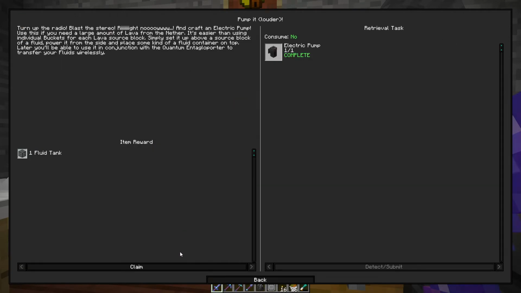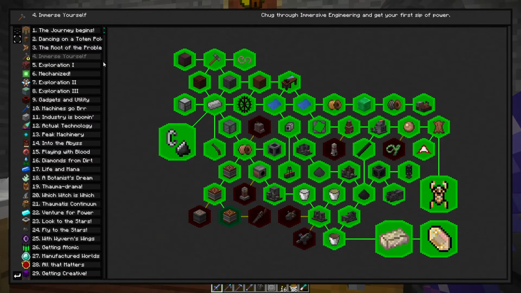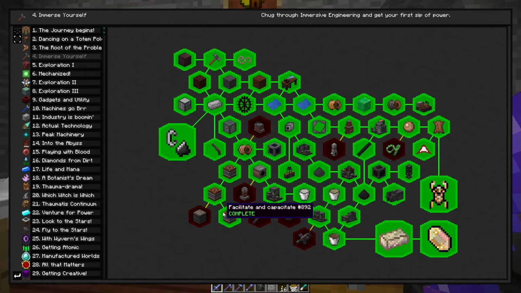Oh yeah, and I made the pump, and I had to make these. These were part of the solar neutron activator, so I had to make both of those. And what else have we got? Oh yeah, that was also part of the solar neutron activator, the HV capacitor. And I think that's it.